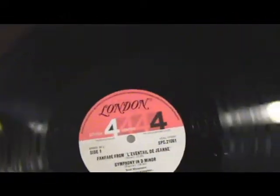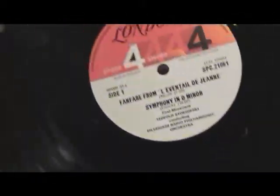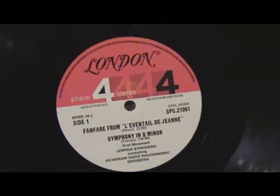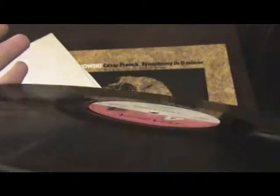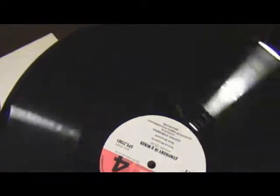I'm not 100% sure if these were pressed in England. I would assume, since the quality of the vinyl is much better than that of many American labels, that it probably was, but I'm not 100% sure. This is also in near mint condition, I would say. Again, very good quality. So that's London Phase 4. Move on to the next one.